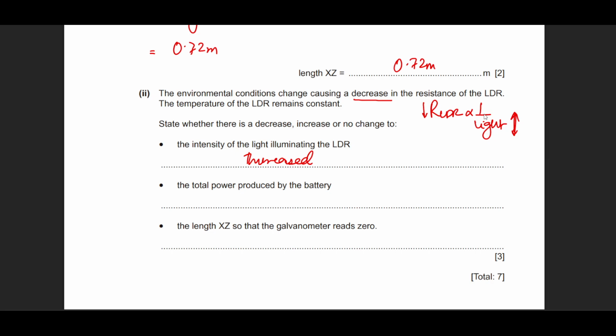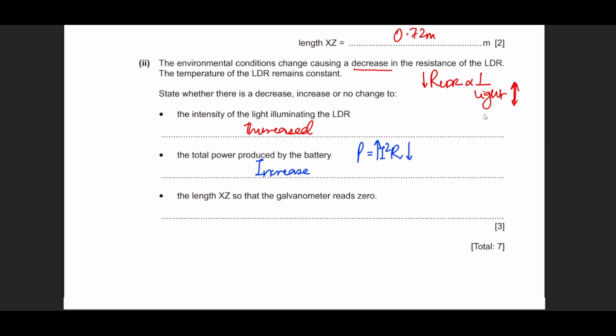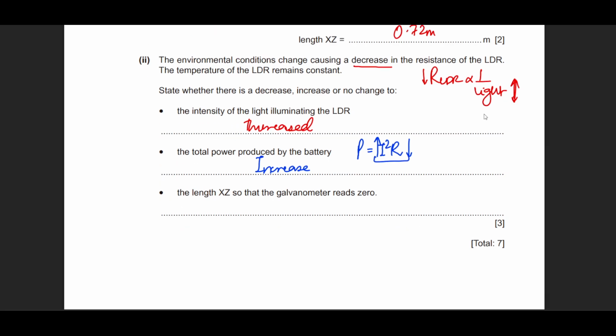The total power produced is going to increase. Why is it going to increase? Because you see, the formula for power is P equals I square R. If you reduce the resistance, right, the current increases. Now, although you may argue that since both of them are being multiplied, algebraically speaking, mathematically speaking, if you multiply one number that is increasing with a number that is decreasing, the effect should remain constant.